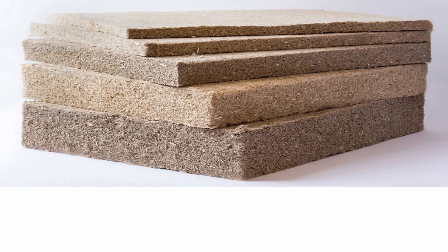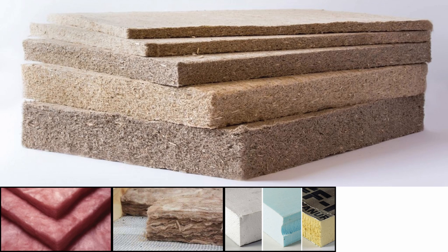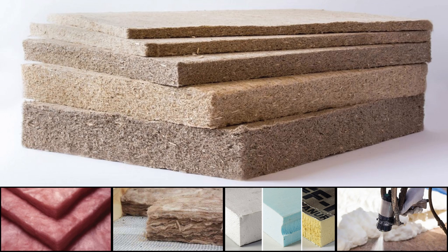Another hemp product that has entered the building construction industry is hemp batt insulation. It's an eco-friendly alternative to conventional insulation like fiberglass, mineral wool, EPS, XPS, poly-ISO or spray foam. Hemp batt insulation can be used on sloped roofs, floors, ceilings, walls and exterior facades. It's twice the price of fiberglass insulation right now, which is a turn-off, but as more companies produce similar types of hemp insulation, the price is expected to drop.